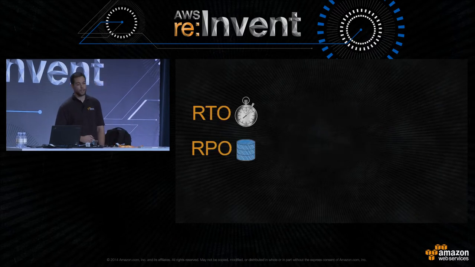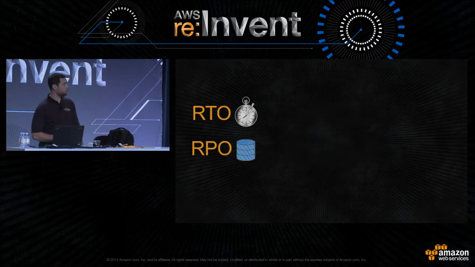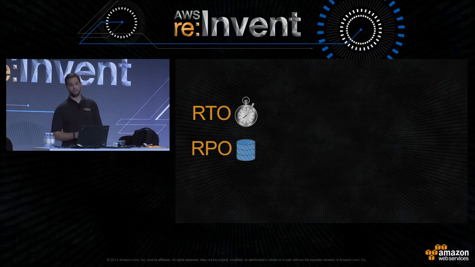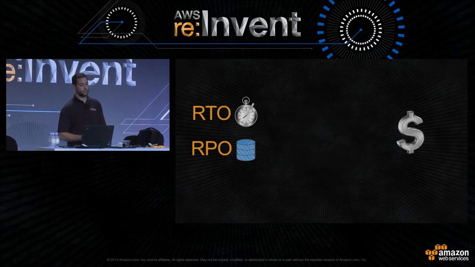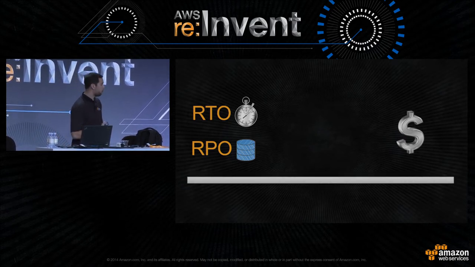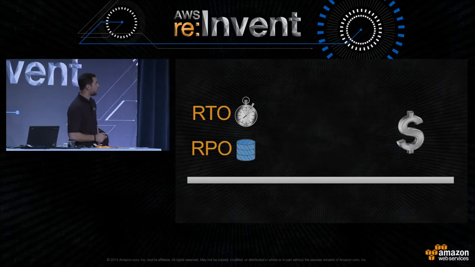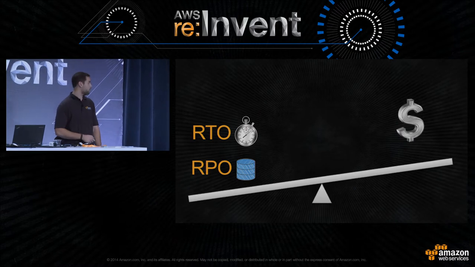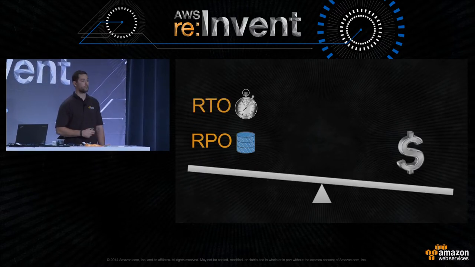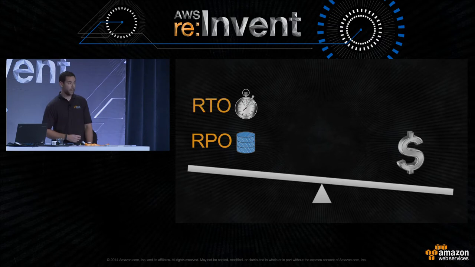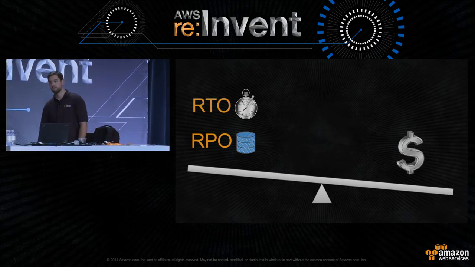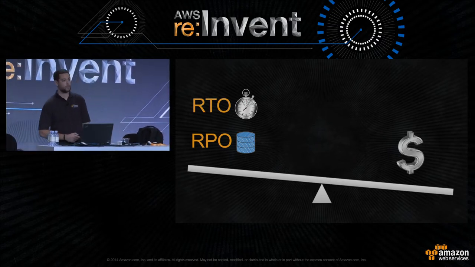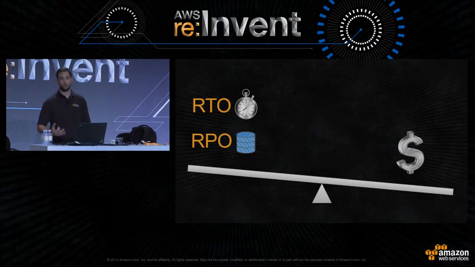Now, the third factor that really comes into play when planning your disaster recovery plan is money. Okay, so dollars are the third factor. If you spend more money, you can decrease the time of the outage and the amount of data lost. And if you don't want to spend as much, obviously your time to recover, your RTO, and your data loss is going to increase. So it depends on how much you're willing to spend on your disaster recovery data center or your DR plan.